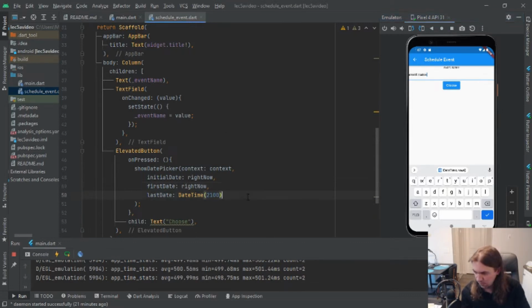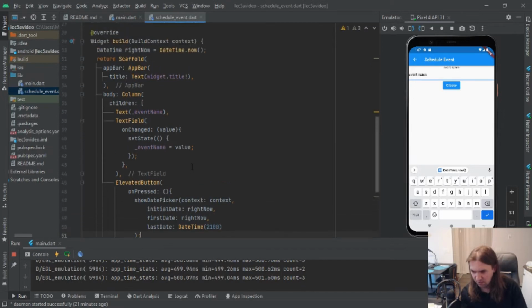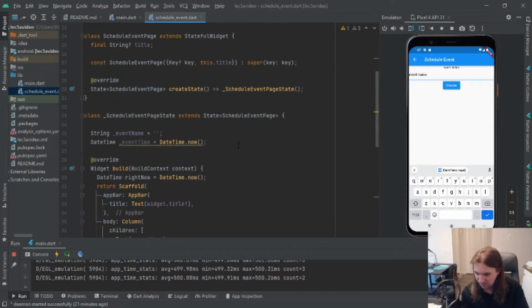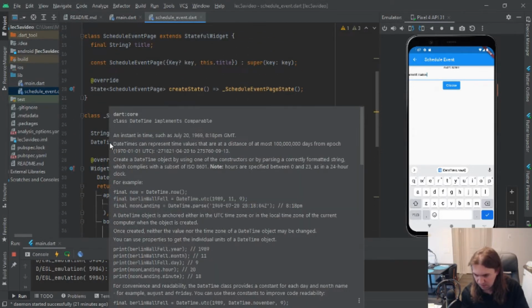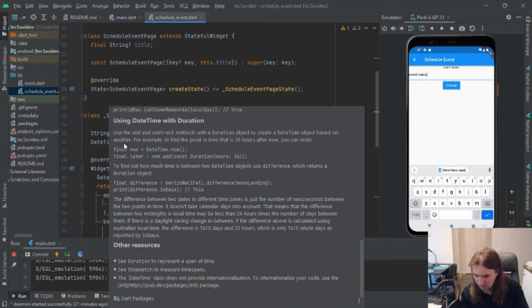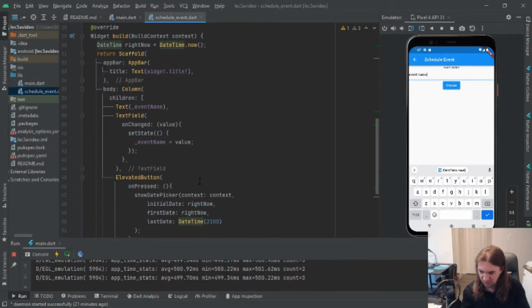Now, here's the thing, I'm not quite sure that I trust that this did what I wanted it to do. So what I'm actually going to do is get some more text, and the text is going to have the event time. I think DateTime has a toString method. I could be wrong. I guess we'll find out.